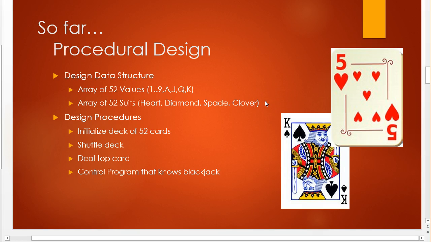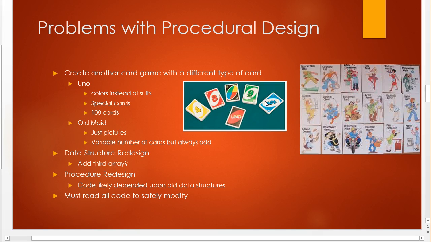We might be able to figure out a way, and this is the way that programming's been done for a long time. You try to be clever about trying to reuse your code. They both have similar shuffling algorithms, but the gameplay is totally different. In blackjack, we're always trying to come up with 21. In Uno, the rules are different. You're just trying to match. In Old Maid, you're trying to match. So we have to think long and hard how we're going to do this. We probably might just throw away the code we have and start from scratch.